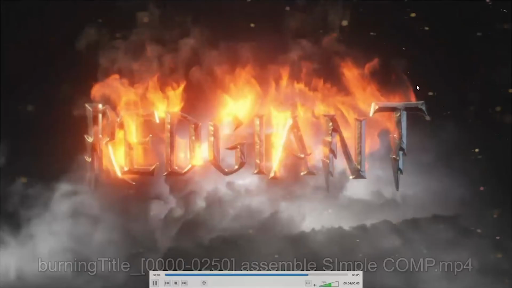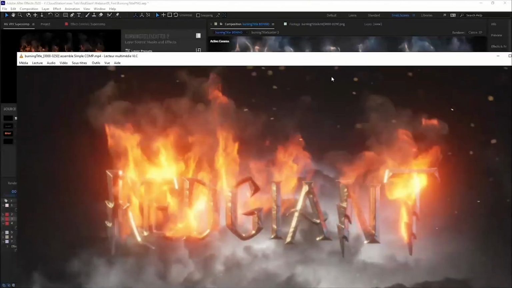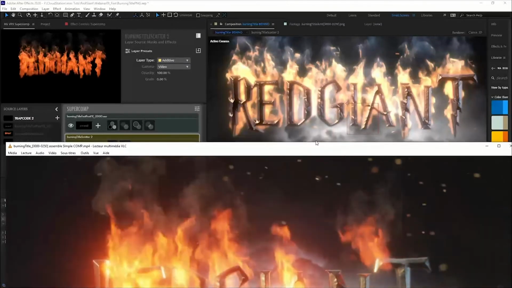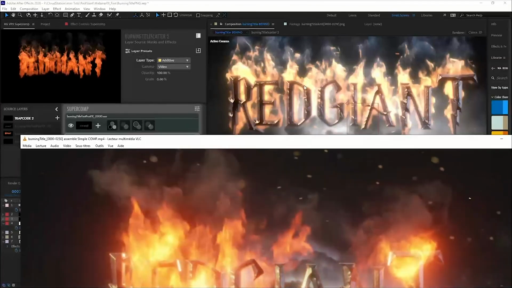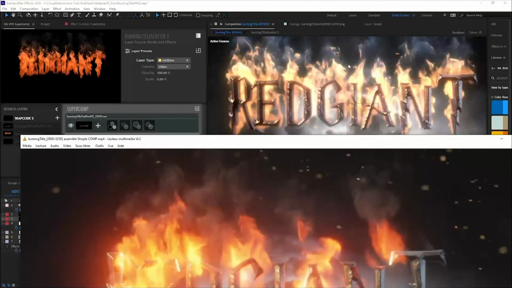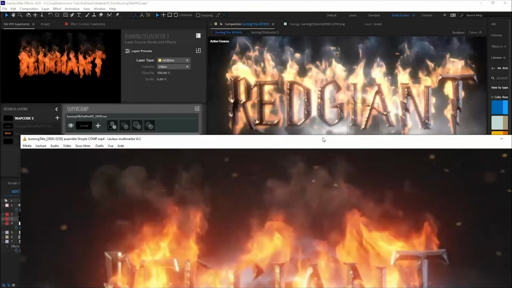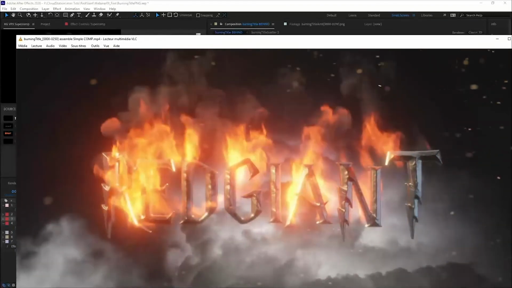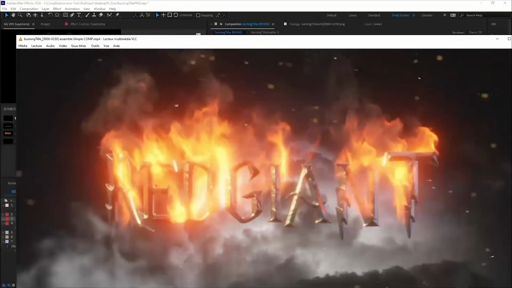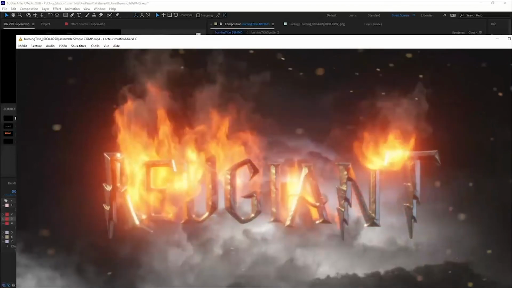So for example, you see, this fire is very different from this one. And I would say, well, this one is better, I think. But both can work. This one is more cartoony, I would think, but it could work for a title. Why not? This one is more realistic, but it's still not photorealistic. It's an artistic approach, I would say.